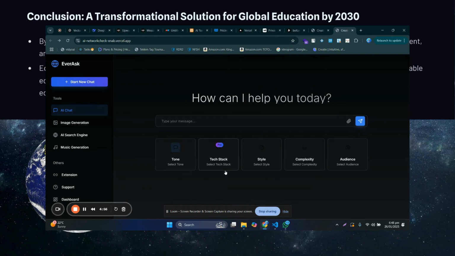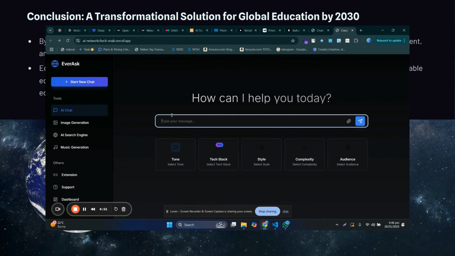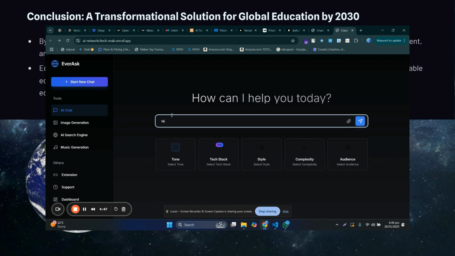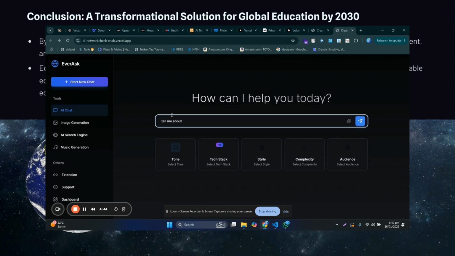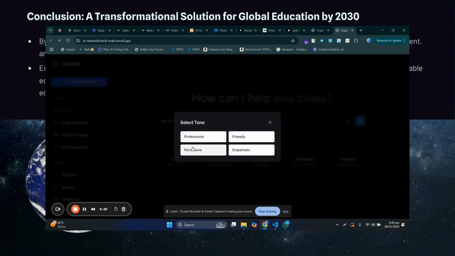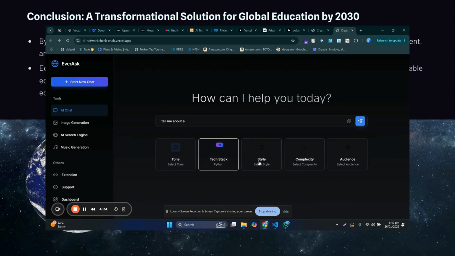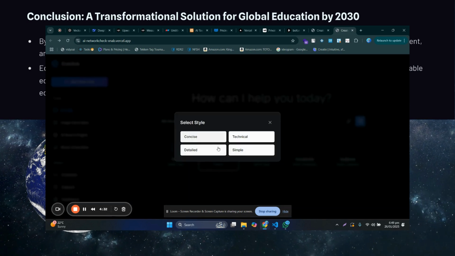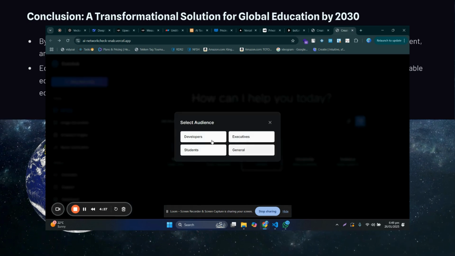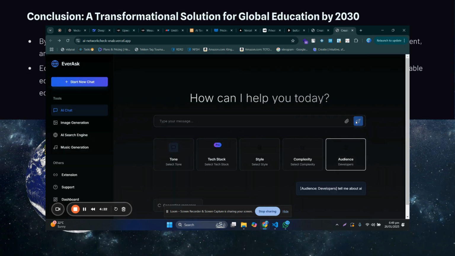expand our features to This support is the remote application learning I've and built integration with to other answer your educational queries platforms. using AI. Our next First, we'll steps ask include launching some pilot query like programs with key institutions, uh, gathering tell feedback, me and continually about improving the AI. platform. Okay, In then we can conclusion, select tone. EduNet It could be Optimizer professional, empowers friendly, educational whatever we like institutions to. with the We can tools they also need select to tech stack create a if reliable required, digital like Python, infrastructure and ensure style. seamless learning We experiences. would like it to be Let's make detailed, education more efficient and and like the also accessible like by empowering audience. We will be institutions like, with EduNet let's Optimizer. check it Thank you. as developers and send the query.